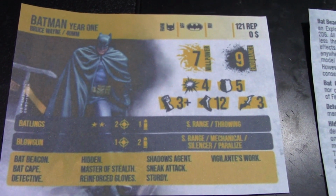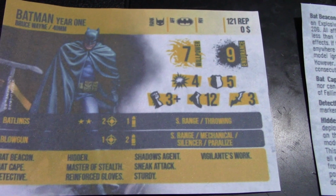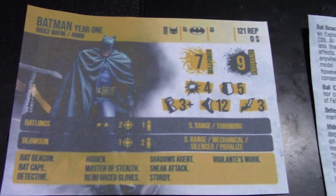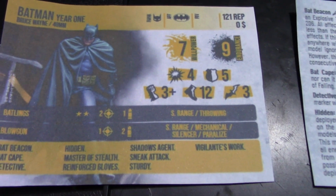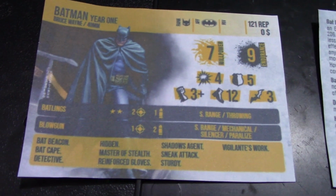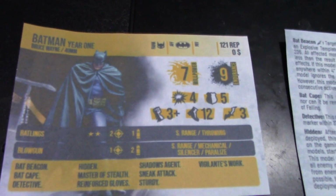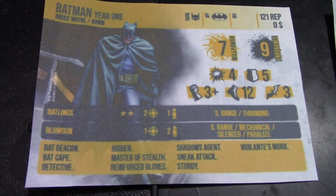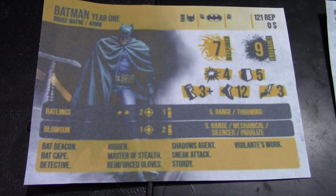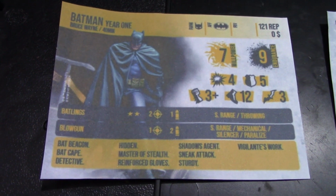Much like some of the other Batmans, like the one that comes with the starter set, he'll be getting +1 to hit when he does a sneak attack, and Master of Stealth really helps with that too. So he will be beating people up, definitely. Just in some key matchups against really high-powered leaders like Ra's al Ghul, for example, or Bane, or lots of other leaders in this game, he might feel like he's coming up a little bit short. In fact, he would probably lose to them, but they're tough leaders and you don't always find them. So yeah, reinforced gloves is a given, should hope so, for that 2 stun.